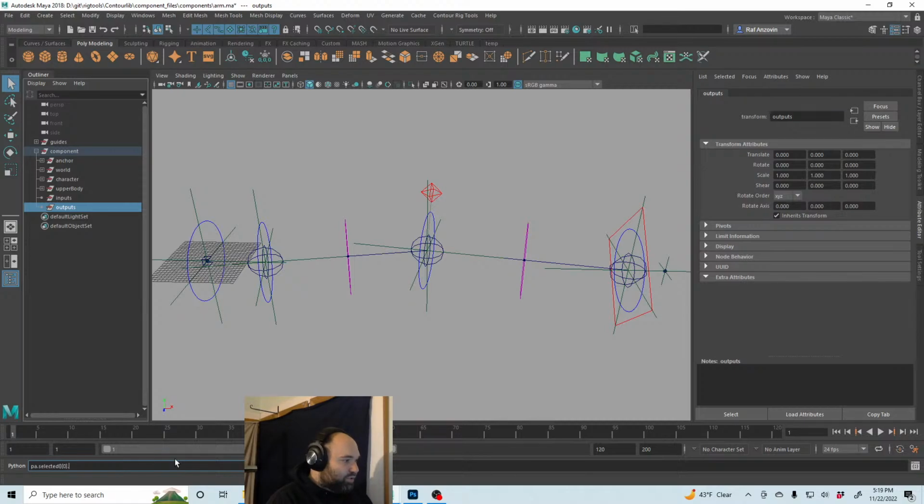So I'm going to grab this. I'm getting the selection list and taking the first item in the selection. So that's the thing I have selected. And I'm going to say add, using PyMEL here, add attr, calling the attribute hand. I don't need to call it hand output or anything because it's on the output node. So we know it's a hand output, right?